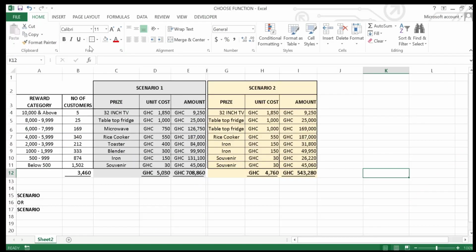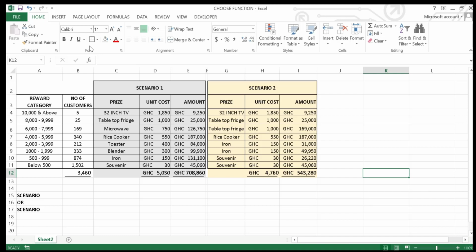In today's session, we'll be walking you through the choose function. I'm sure you are not very familiar with the choose function, but I bet you it's an exciting one. Sit back, get your tools, get your laptops, and let's get going. Okay, so the choose function, it's one of Excel's lookup functions, but not quite a popular one, but then a very interesting function if you get to know its usage.